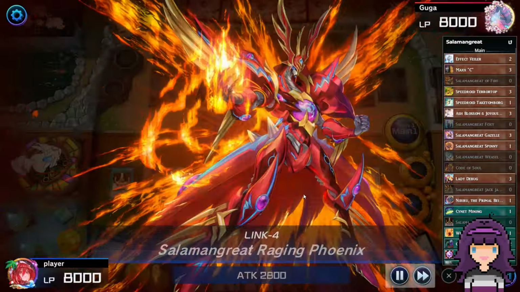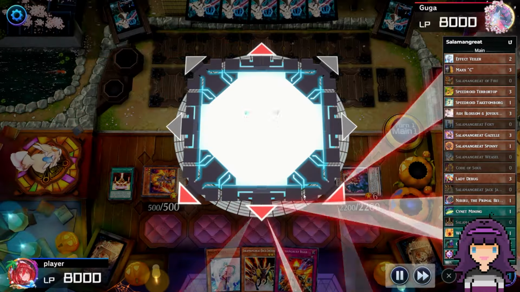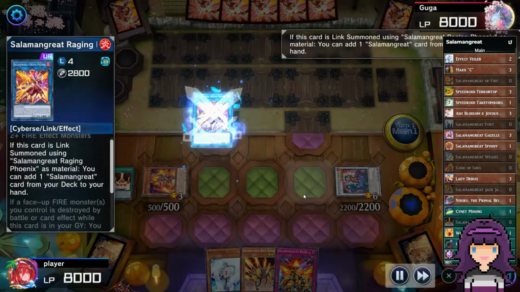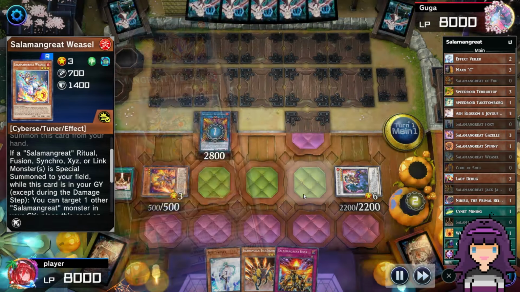Now we're linking off into the Raging Phoenix. And we get to extra link the Raging Phoenix using Code of Soul or Sanctuary, either or, to go for another Raging Phoenix. This will, of course, activate the bonus effect. And we're also going to activate the Weasel effect as well to bring back the Balinx to our opponent's side of the field.